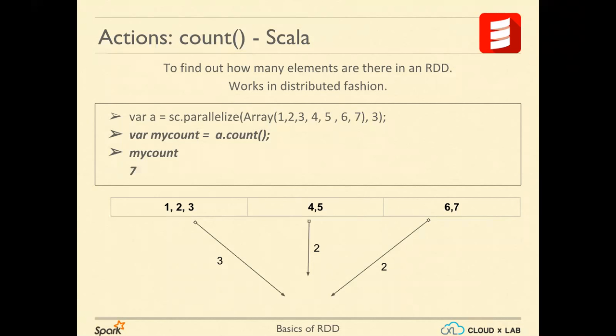Sandeep, I have a question on this. So you would call an action to see if the result is what you were expecting? Does the result match your expectations? I would say it's like a println in Java. That's right. For that purpose you may call it. Maybe just save as text, verify. Yes, save as text file is also an action, and that's a better action than take or collect, so less memory overhead. That's why.